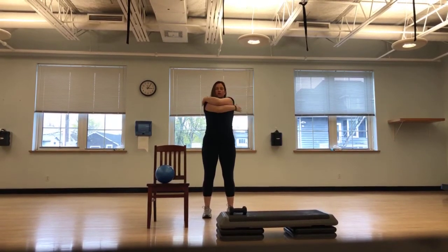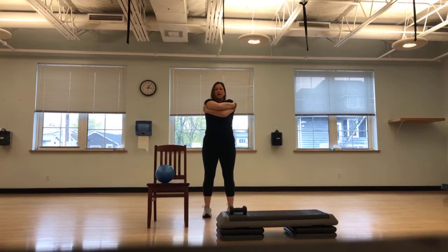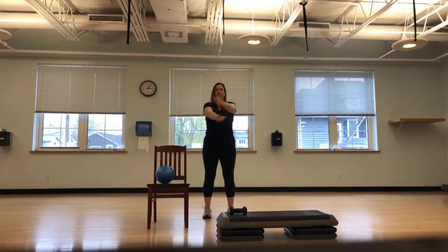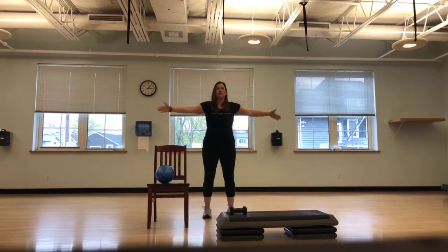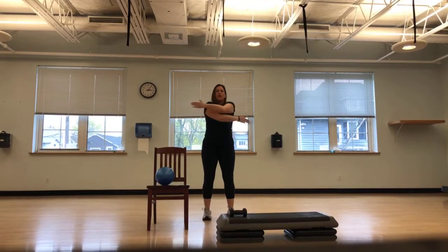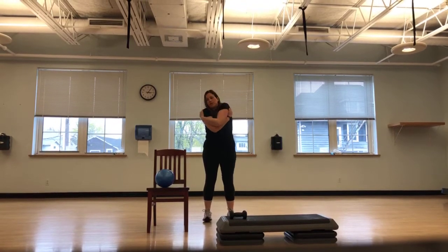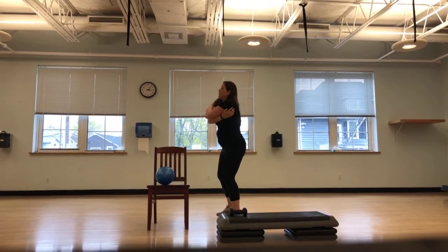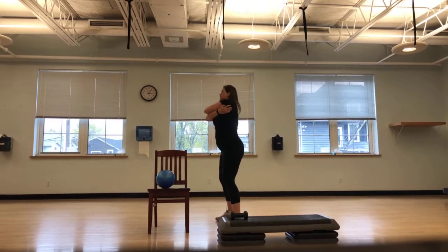We're gonna cross and hug. Open up. Cross and hug. You can do this standing or seated, wherever you're most comfortable. Open and close. Good. One more. We're gonna hug. We're gonna do small spine circles. Easy rotation. Going counterclockwise.